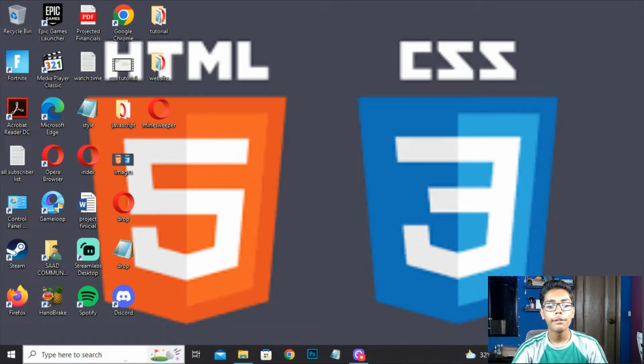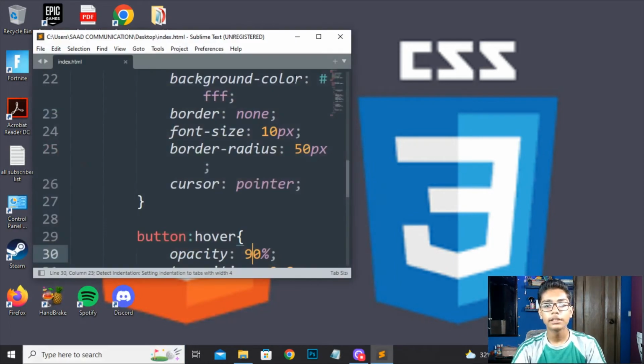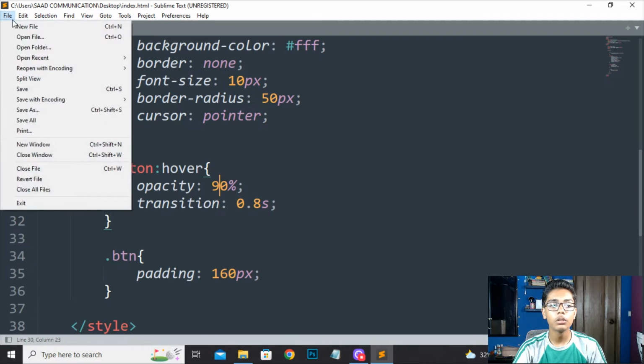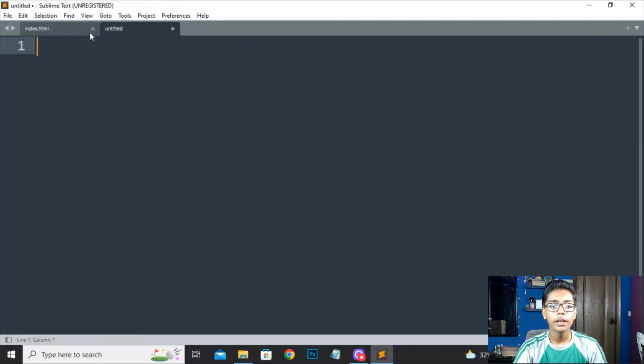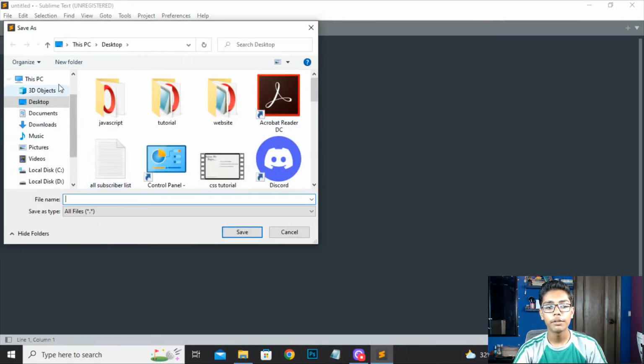Here I will go to my search box and open my Sublime Text editor from here. And you can see now my text editor has been opened. Now when your text editor has been opened, you have to go to File and press New File here and make a new file. Now we will save the file with the same name we were using previously, which was index. So here I will save the file with the name index.html on my desktop, so it will be really easy for me to define the location and path of my file if I want to. It will also not be difficult for a beginner who wants to define the path or location of a file. So here I will save this file on the desktop and give the name as index.html.